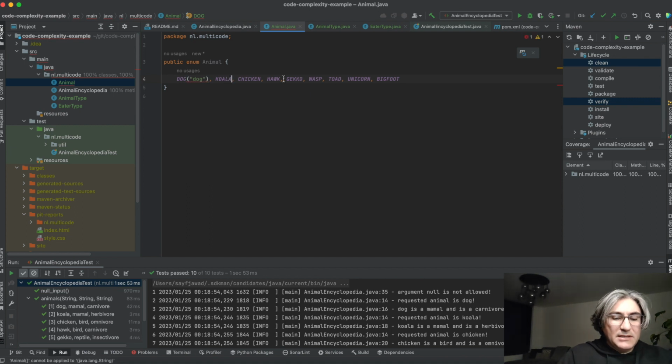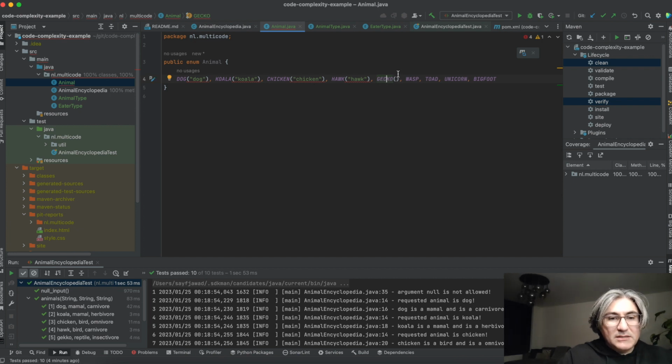That's going to be easy. So the koala, not the luala, but the koala. The chicken, the hawk, the gecko, and I have typed it wrong.